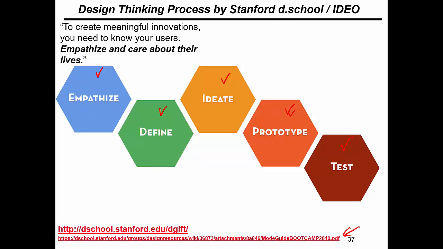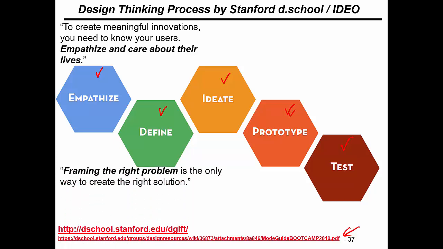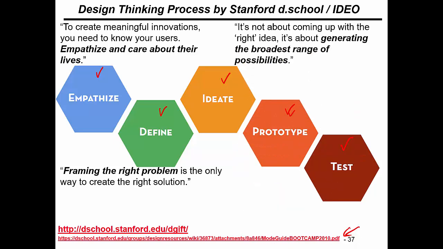And to create meaningful innovation, you need to know your users and empathize and care about their lives. Define means framing the right problem. By doing so, that's the only way to create the right solution. Ideate, it's not about coming up with the right idea. It's about generating the broadest range of possibilities. So we start with so-called divergent thinking, using techniques such as brainstorming.